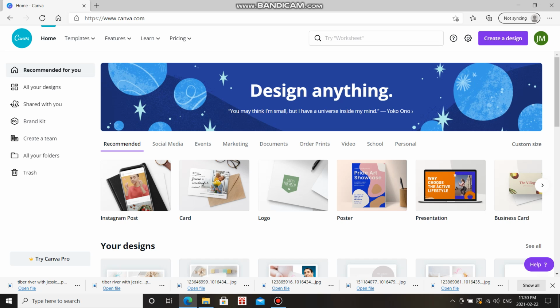The website is great. I can't speak for iPad, like tablets, if that's more similar to using the app or if it's more similar to the browser. But I'm on a laptop, just like a PC laptop. So this is what I would recommend: go to the Canva website and use a computer or a laptop if you have access.